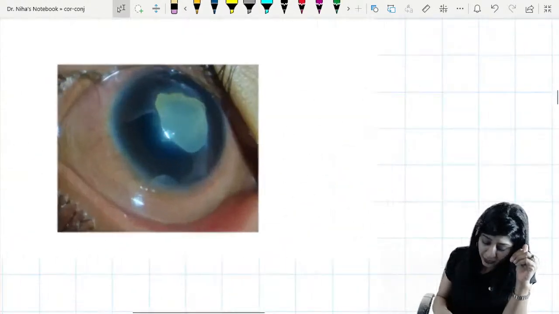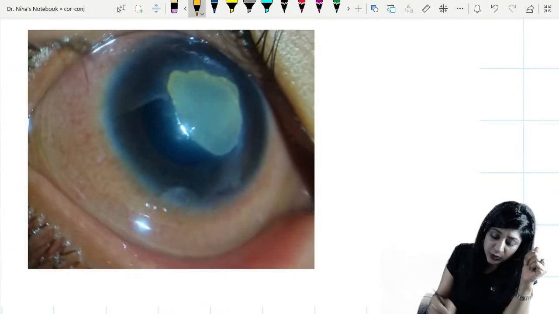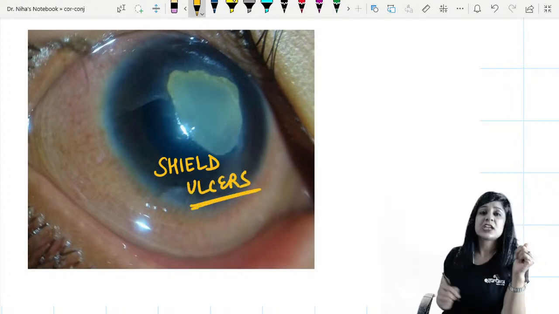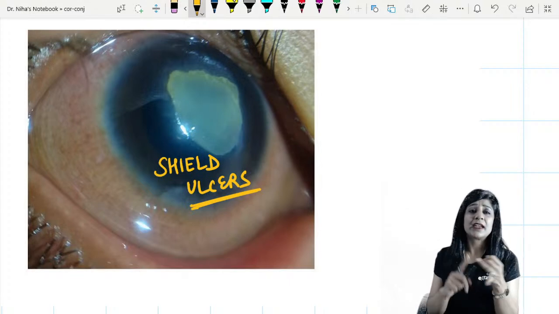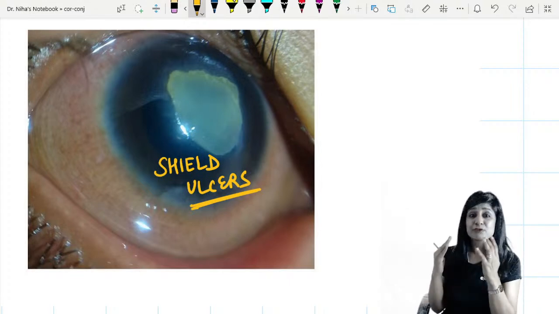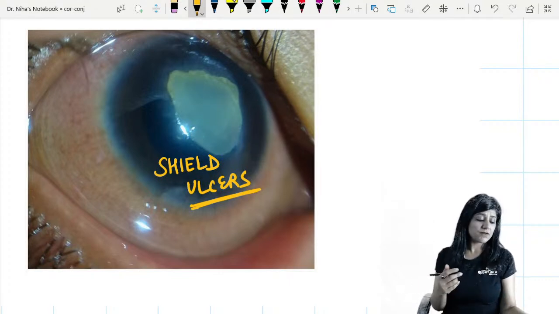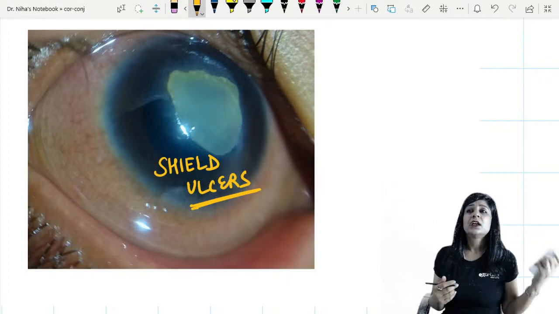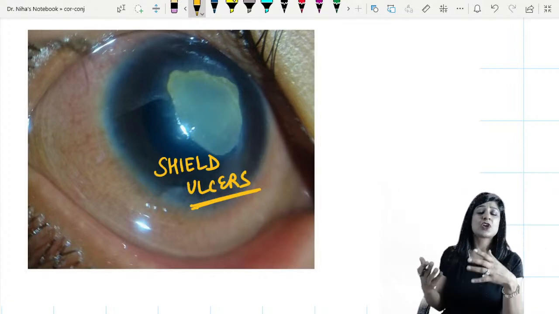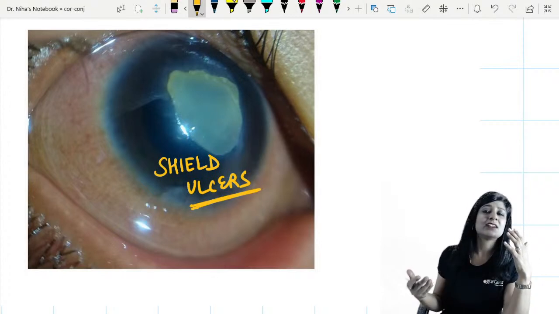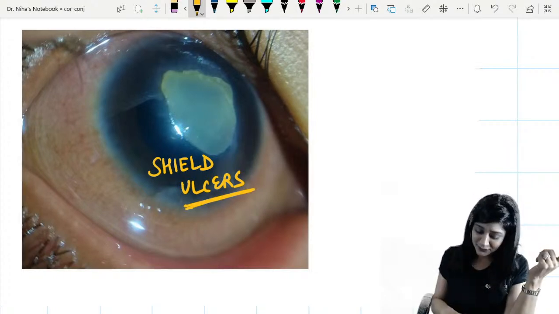If you look at the cornea, so in the cornea also you will have ulcers. These are called as the shield ulcers. In the cornea we will have the shield ulcers. So young typical male, bilateral, interstitial, type 1 hypersensitivity reaction to the exogenous allergy. We have got itching, ropey discharge, cobblestone papillae, we have Horner-Trantas spots, we have shield ulcers, and you are clear that this is a case of VKC.